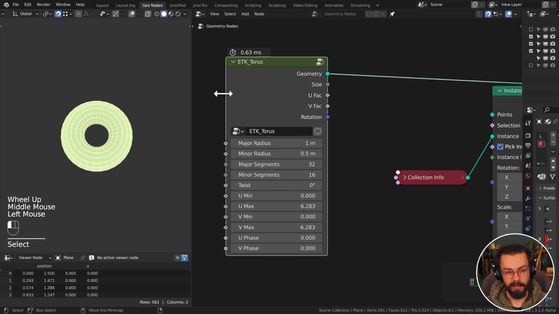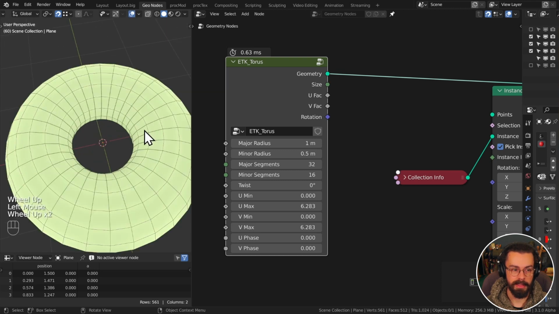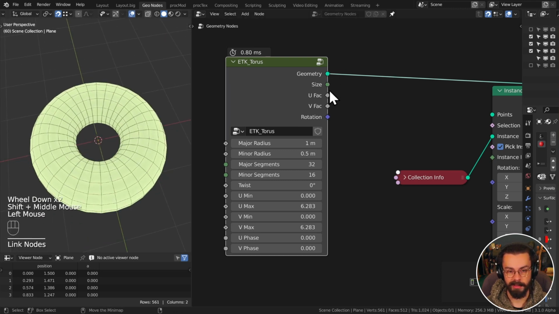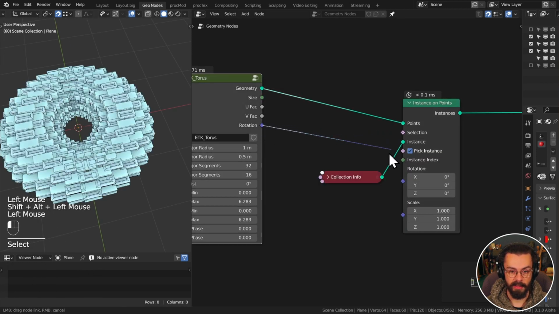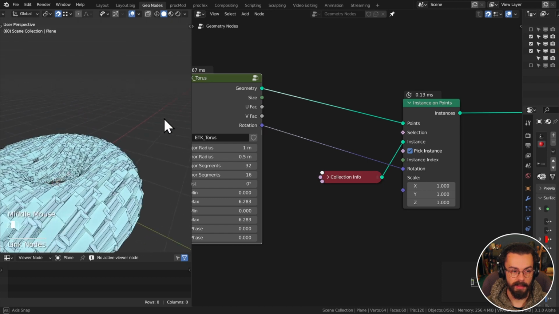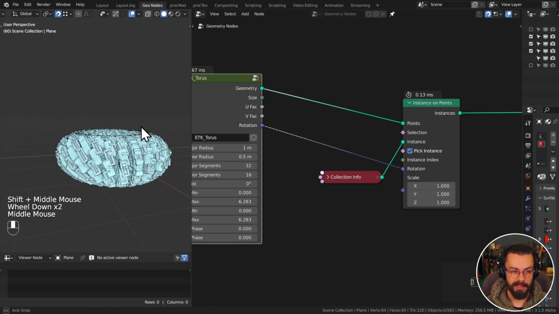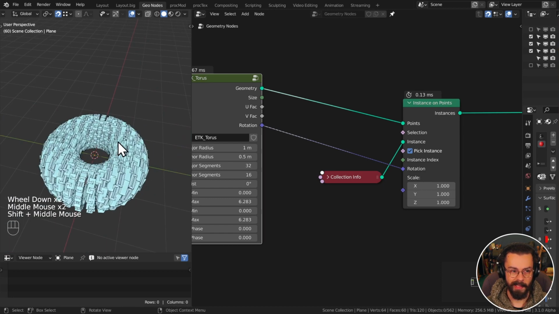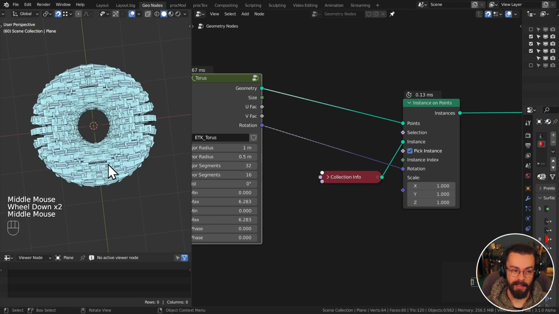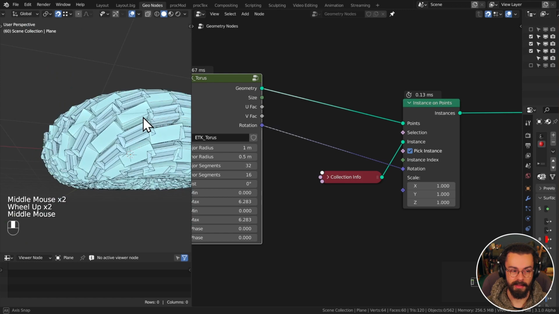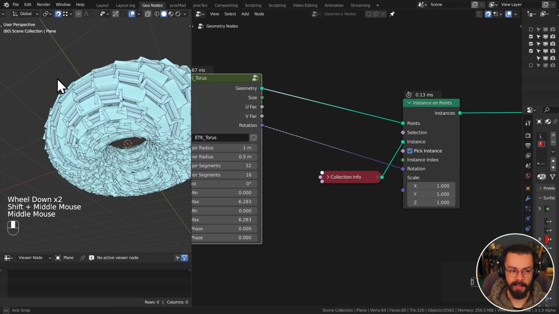So we've got what looks like a fairly long node, but it's actually quite straightforward to work with. There's just a few things in here to be aware of. We have our geometry output as default, we have our size, we have our U factor and our V factor. Let me just show these ones first. If I use my rotation in the rotation, we can see things kind of stick on. It's not the best surface. They don't really follow our actual mesh here, but they do track in quite a pretty way actually.